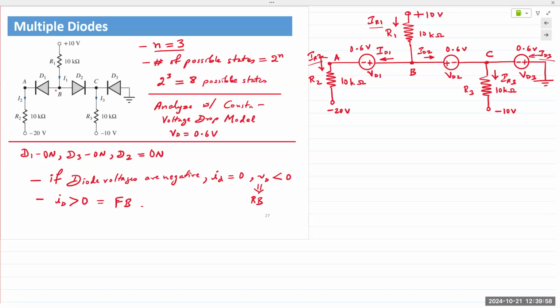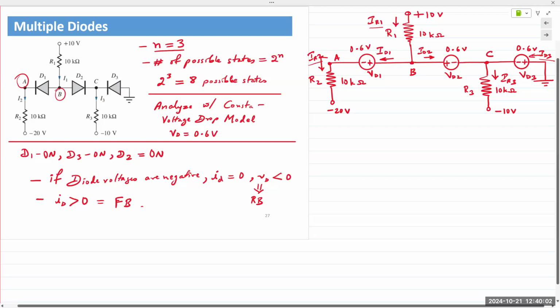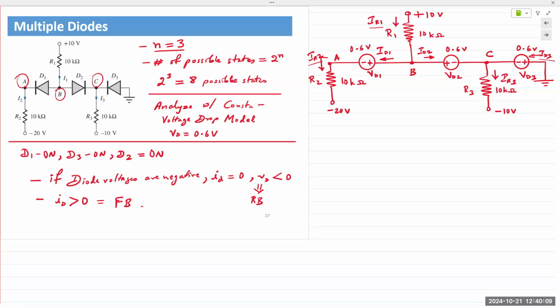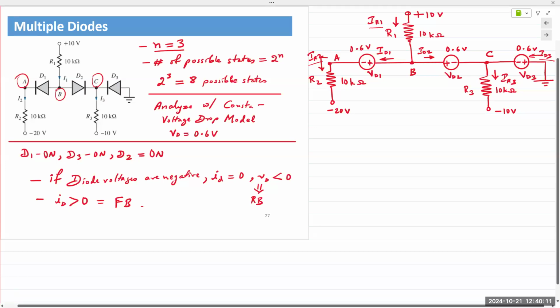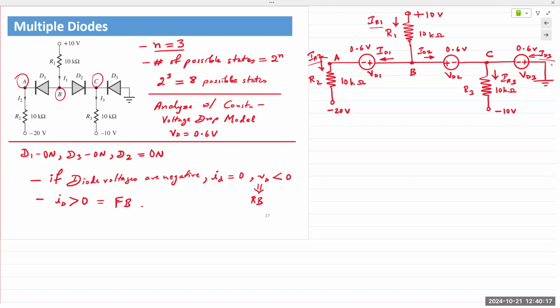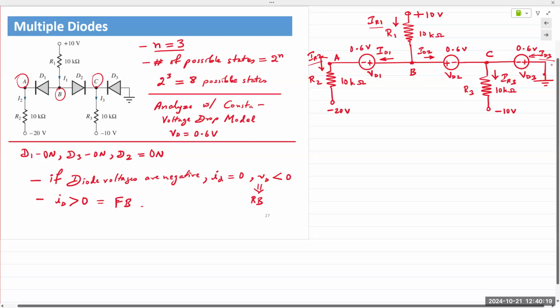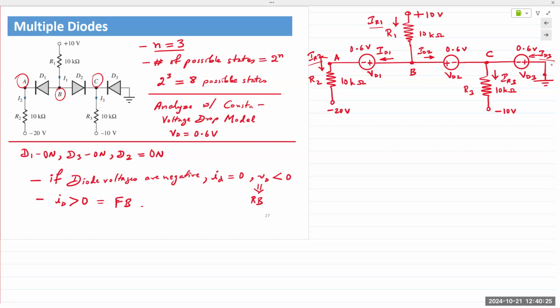And one more thing is the nodes. The nodes have already been identified for us right here: A, B, and C. And of course, going back to circuit analysis 101, any node voltage is always referenced with the ground or a specific reference point. In this case, it will be this point right here. A, B, and C voltages are referenced with that ground point. So now at this point, our circuit setup is complete.